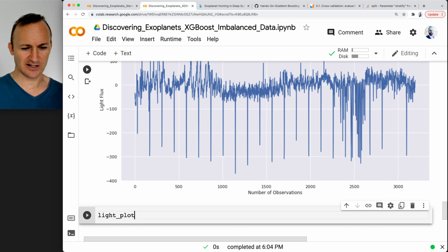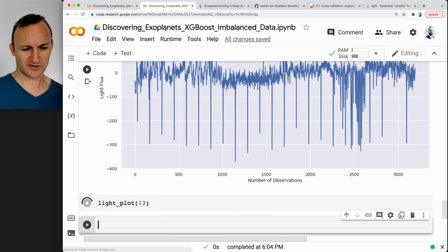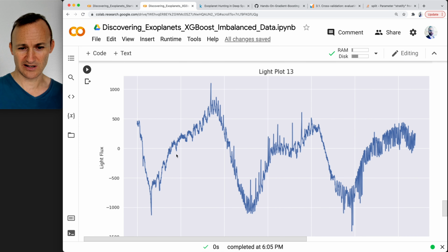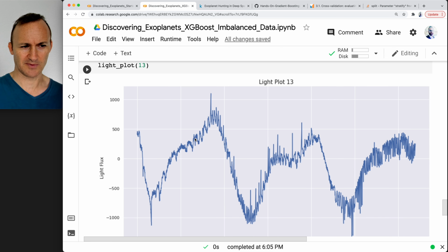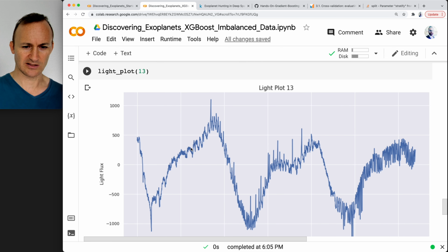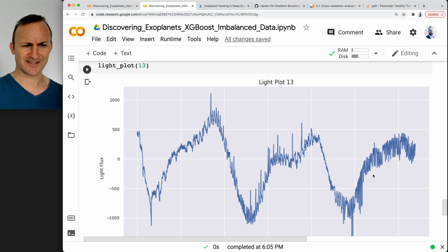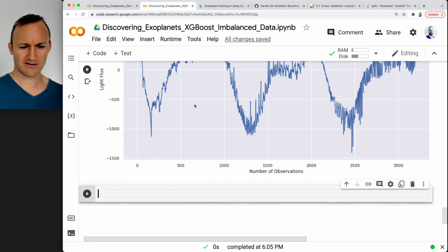Try it. I think it's fun. I have not looked at all of these. Just try some interesting numbers and see what you get. And okay, so that's an exoplanet. I'm not sure which part of it makes it an exoplanet, because I'm not well studied in this. We've got these little fluctuations here, but then we also have some really big ones. So maybe it's the really big ones, because it's moving in a sine curve, which is pretty amazing.